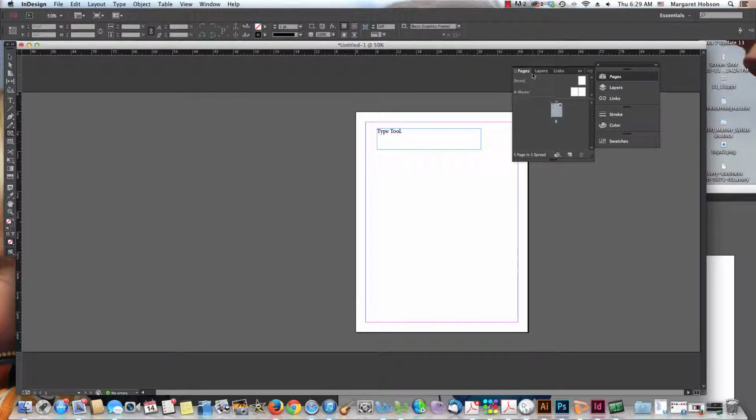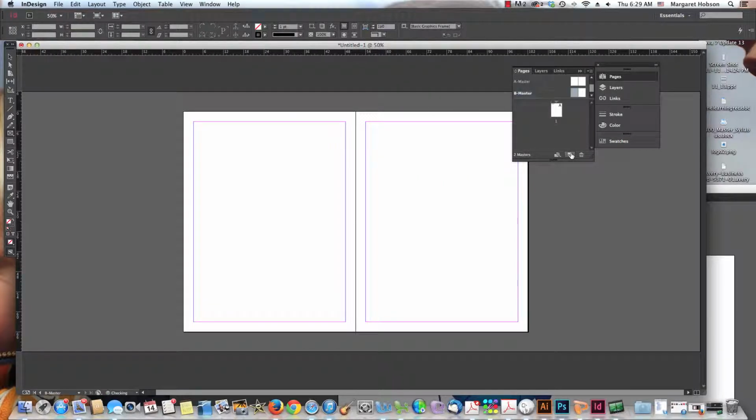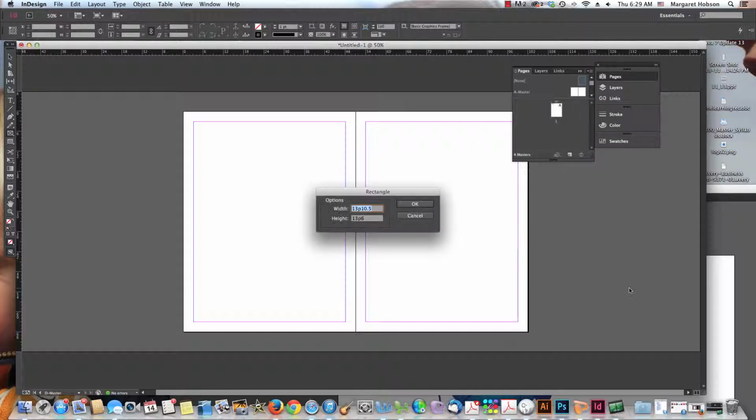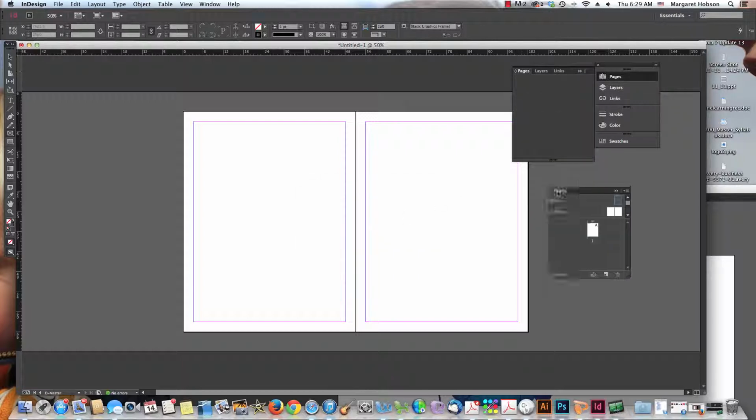If I open up my Pages window, you can see this would be my cover. And then, as I come on down into, if I was to create a new page, I can see that my pages are facing one another. So this would be my cover, and I can click, and I can see that I very easily go to those different pages as I click on to them. So that's another really important piece to take a look at.